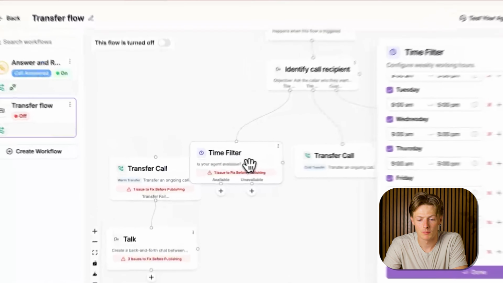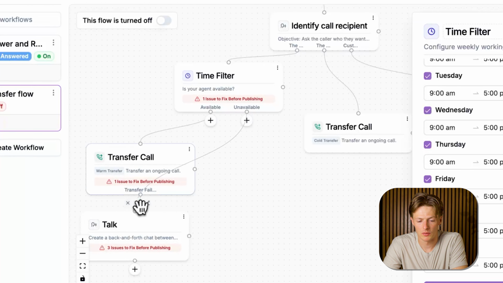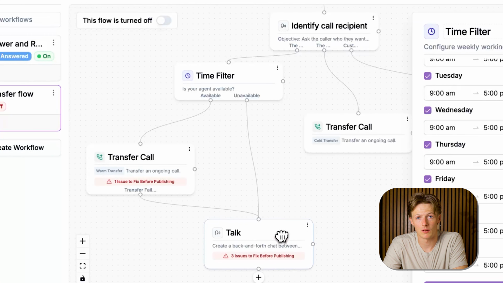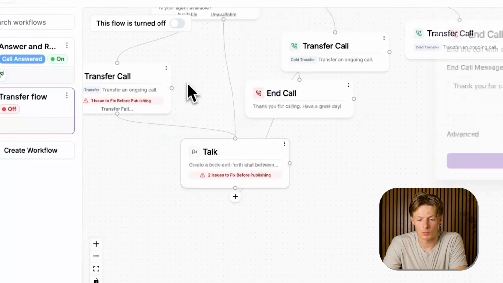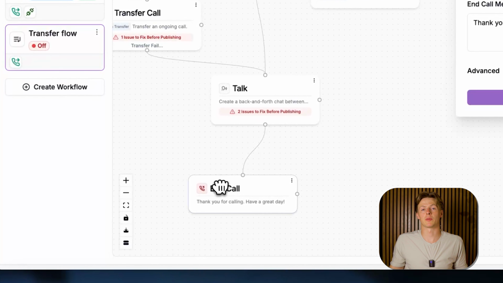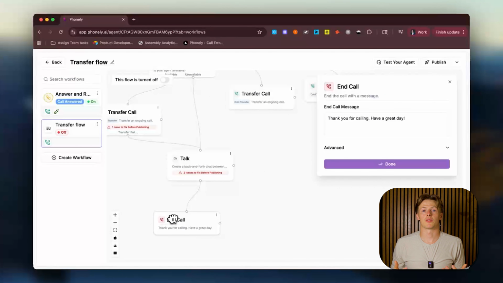So this doesn't have to just be transfer call. It can really be anything, but a lot of our customers are using this for transfer call because it lets them define that only during business hours do they want to transfer calls, and outside of business hours, they would want to let callers know that there's nobody available to answer the phone right now. Maybe they would have that conversation: nobody's available to answer the phone right now, can I take a message?